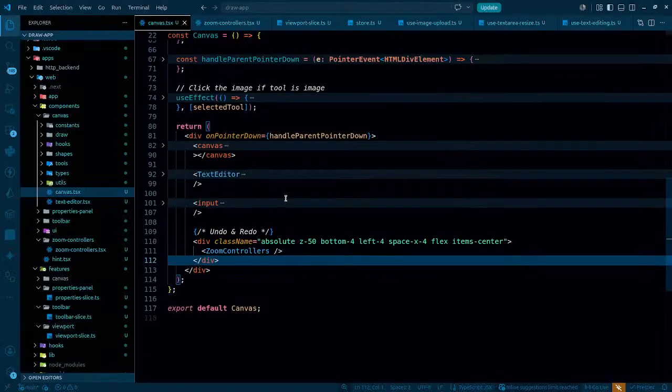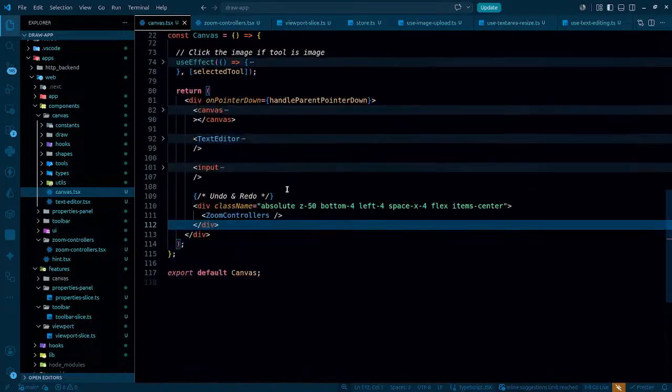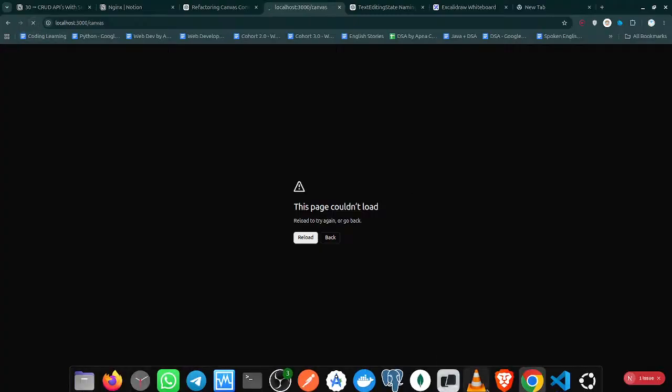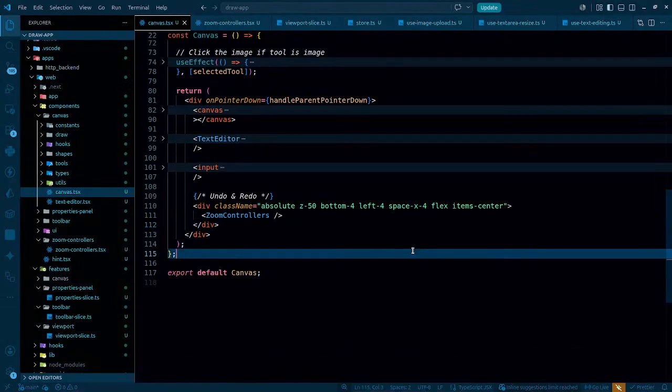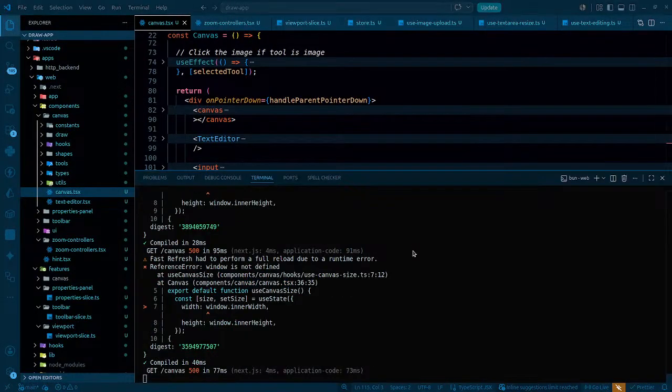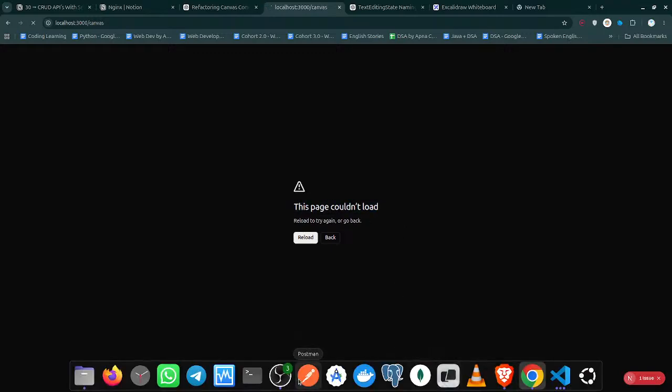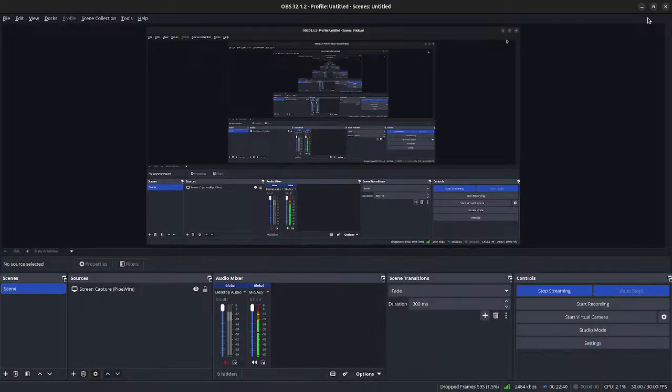Undo redo is not defined, that is okay, but that should be fine right now. Let's see, this page couldn't load. Do I have the network issue? Nope, I don't. Okay, it's loaded, and this thing looks like this. Really bad actually. It doesn't look like Excalidraw at all.